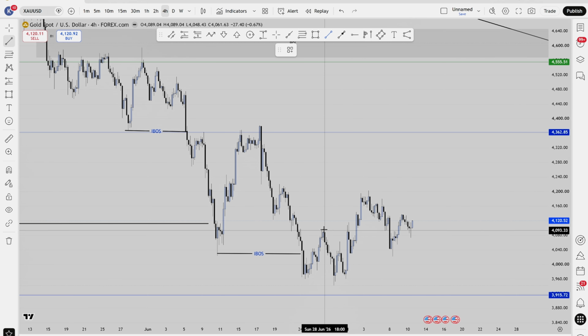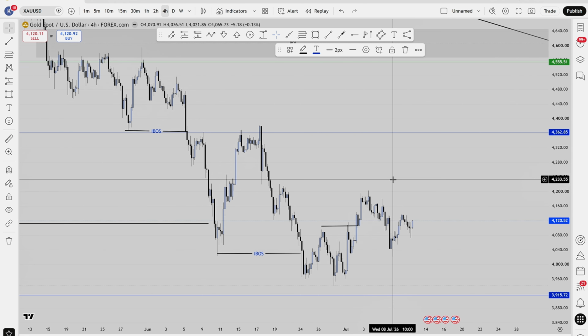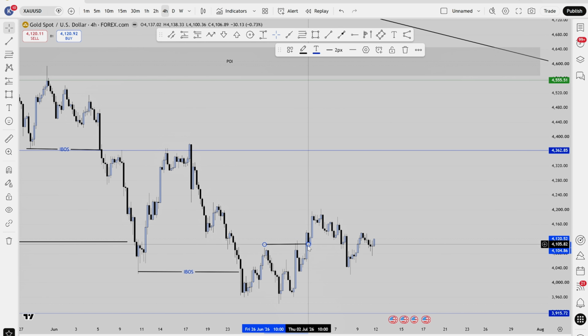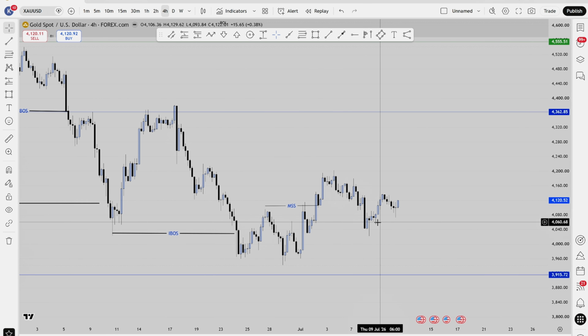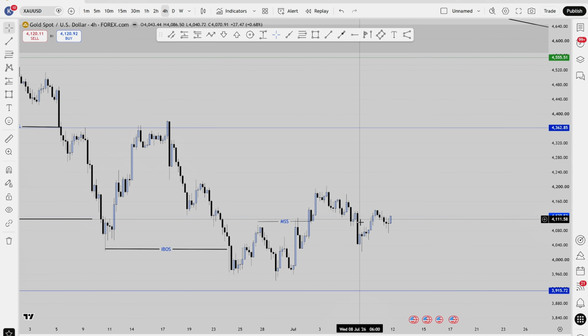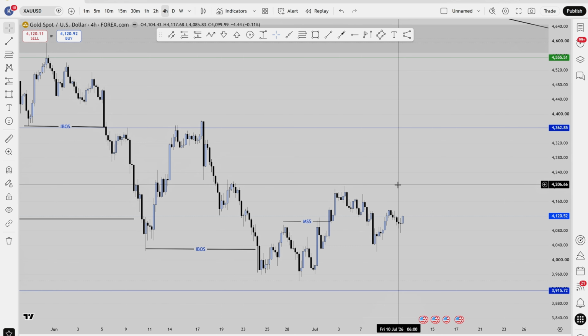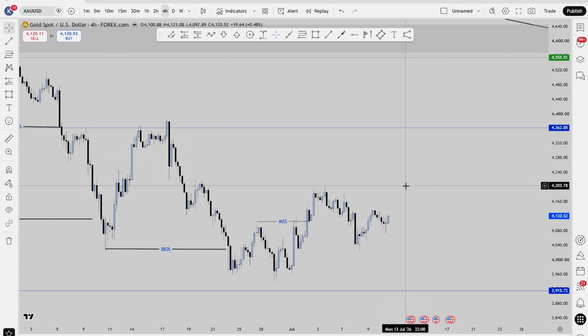So we have this market shift here. This market shift already gave us the confirmation that okay, the market has shifted. This is not a change of character, guys. This is just a market shift. The market has shifted in our direction, right? So the market is only telling us that okay, we are now going to your OTE, to your trend line, into your key level. So the market shifted to the upside on the hourly time frame. So you see how valid this market shift is. It's on the hourly time frame, not on the lower time frame. So this market shift is very, very valid.